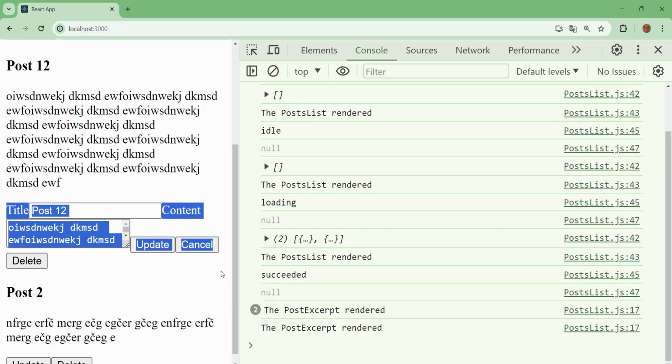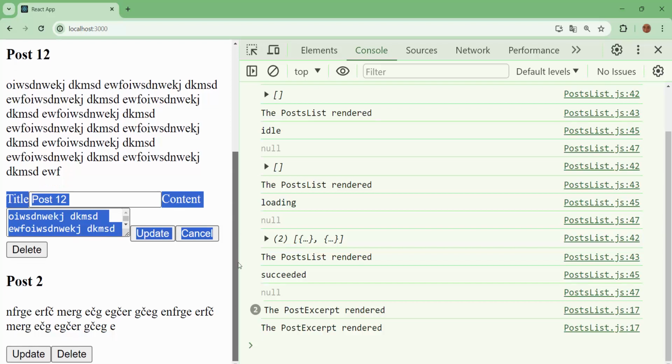But this action, the click on the update button, the first update, because here is a second update of it. The owner of the first update was post excerpt. Now the owner of this update button is the update form. It is a logical condition for to see or not to see.